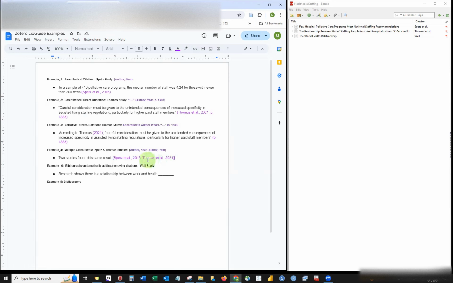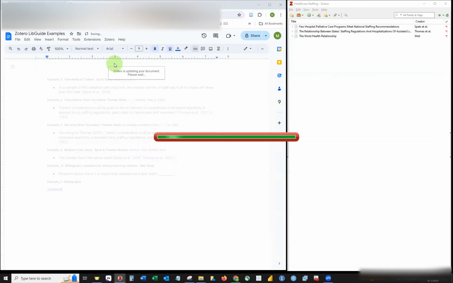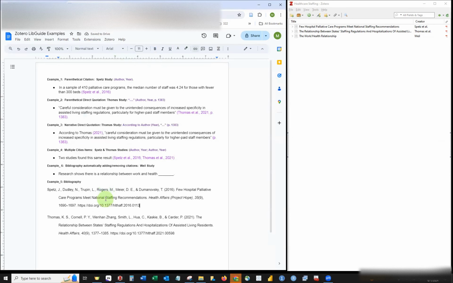So if you're writing a long paper, you've got a lot of narrative direct citations from multiple different studies, maybe 50-some articles with quite a few different citations. This is where create bibliography will be very helpful. So hit add, go to Zotero, add bibliography. Okay, so it looks like it's populating down here. So far, we've only been quoting the Spets and the Thomas studies, but maybe we want to now add in another author.